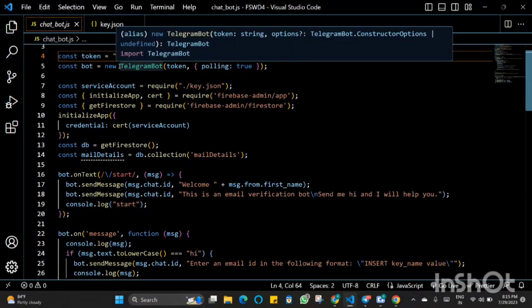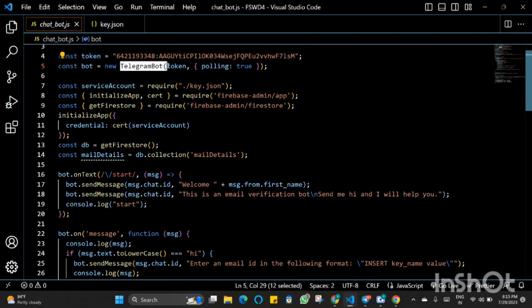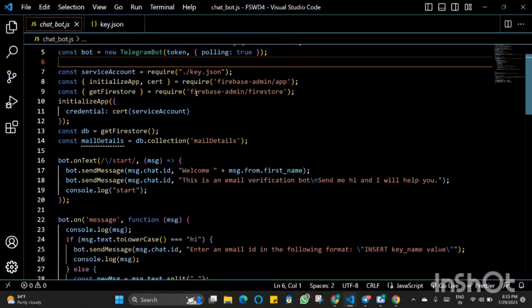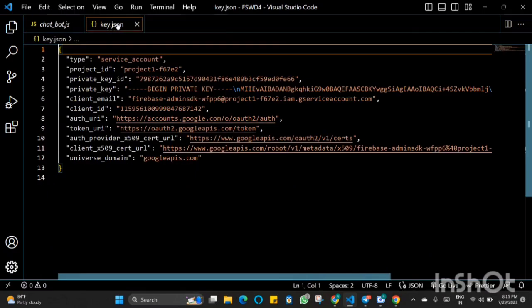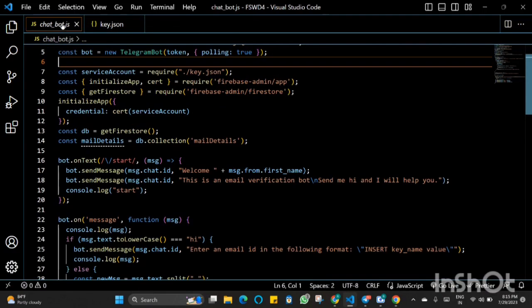I have created an instance of Telegram bot using this token and polling true. The next part is to initialize the key.json file. We have to require the key.json file in order to bring the Firebase application into our code.